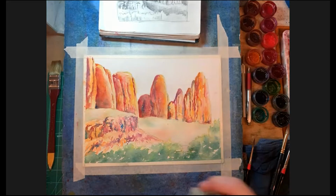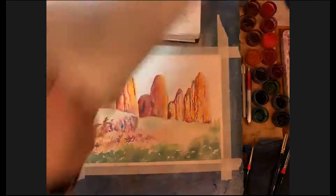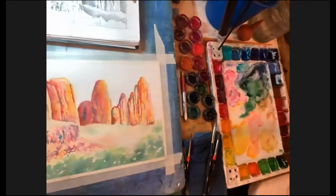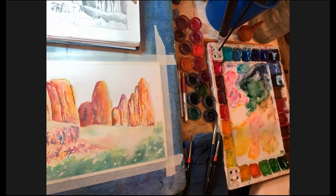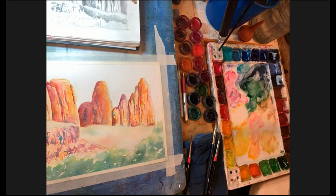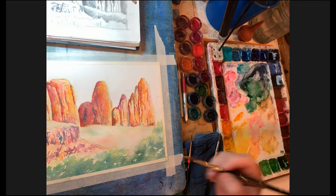I accidentally touched my orange to my Hooker's green on my palette and it started running. So now the palette's dry right there. It won't run too much past that. I don't mind it mixing sometimes, but in this instance, I want just a little bit of orange, not a little bit of green.